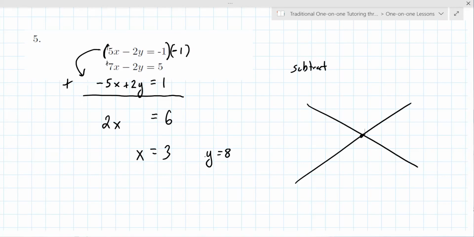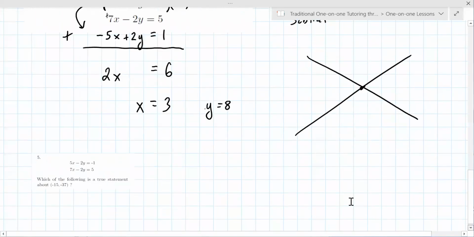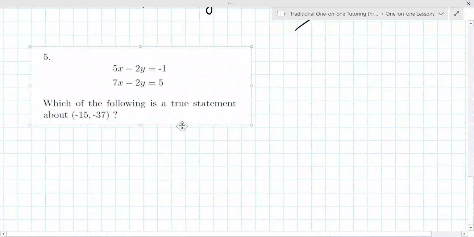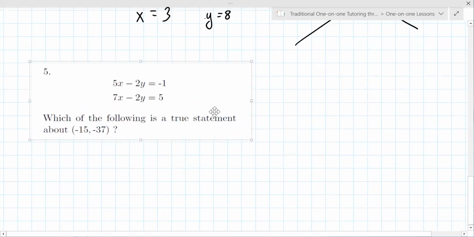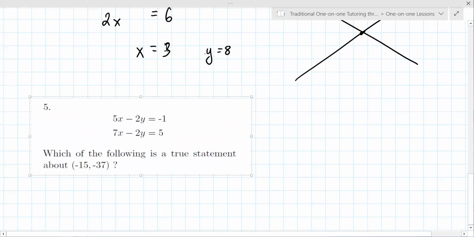So when we snip in the rest of the problem here, I'll do this kind of in steps, just so you can get familiar with this. And by the way, this is a testing strategy, to just do it piecemeal, like do that part and then do that part before you look at the answers. So this right here is not the solution. We can agree to that. This is not the solution, because that is the solution. 3/8 is the solution. That is not the solution. Okay. So what is it?